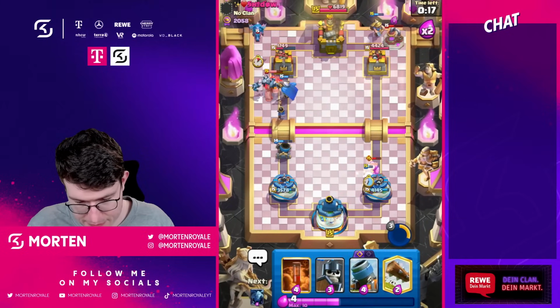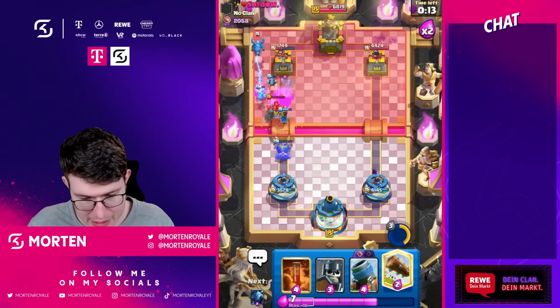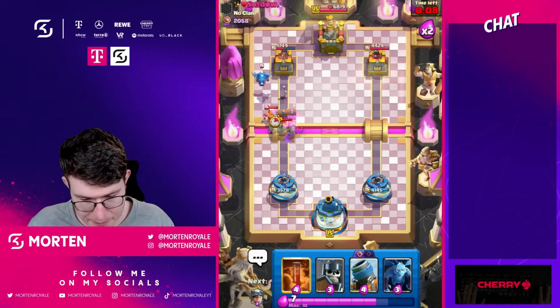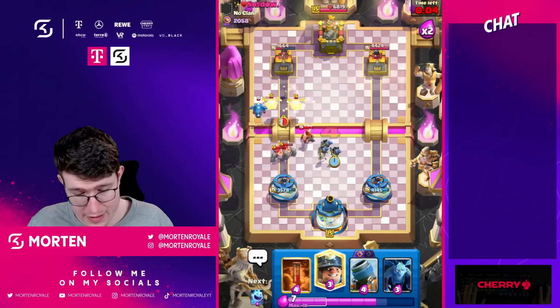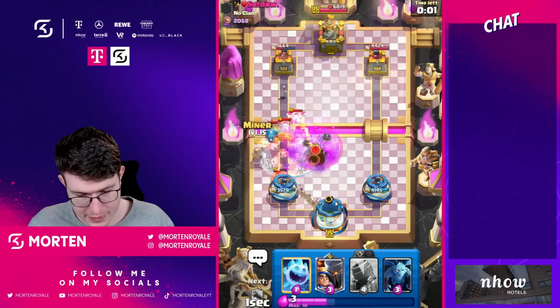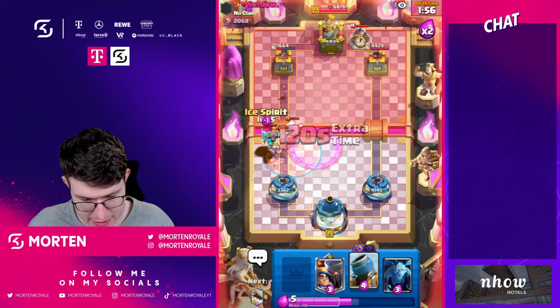Ice Bird coming down. Distracting this. Look at my LP, LP does an absolutely incredible job. Log is coming down there, and we're doing a good job. Playing my Guards slow so that he can't reach it with a Barbarian Barrel. Even he doesn't have it in cycle. So using my Miner there. The good thing is he doesn't have Healer. Healer would make this matchup way more annoying. Also Ice Bird like this.